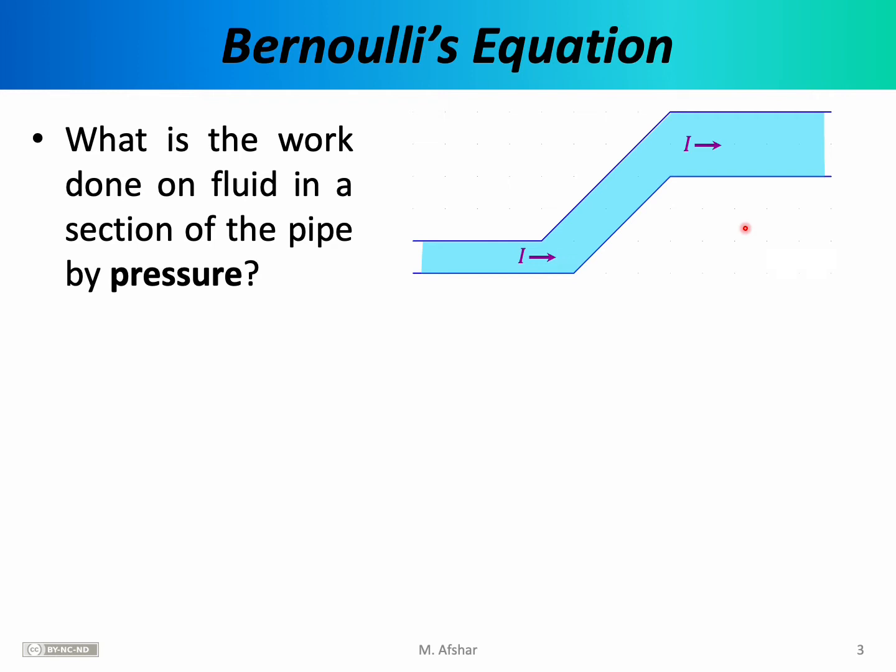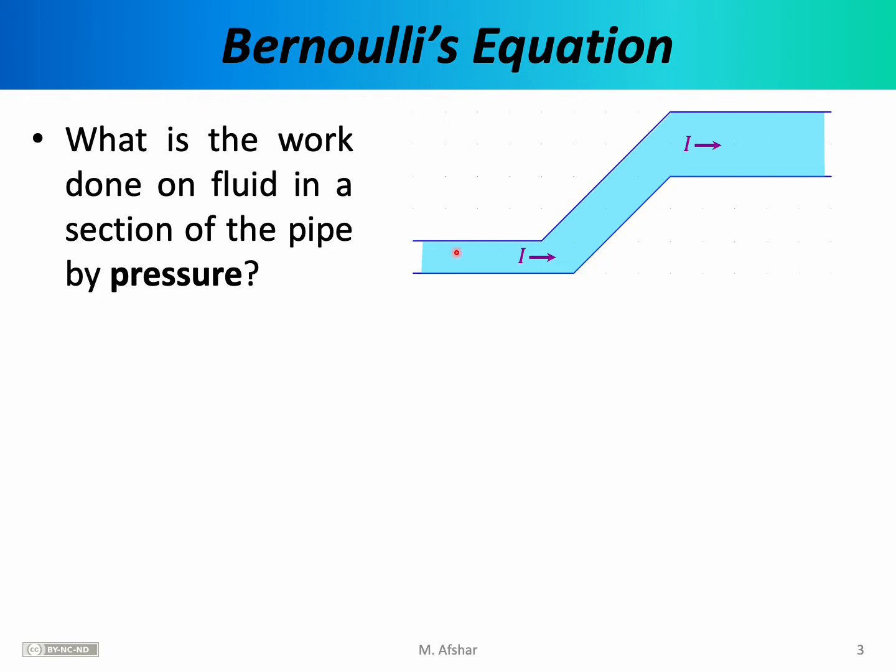To have a concrete example in mind, you could imagine that this pipe segment is really just a section of the water plumbing in your home. So you can imagine that water is being carried through this pipe segment from, let's say, the first floor to the second floor of the home. To derive Bernoulli's equation, we need to understand what happens to the energy of the fluid as it passes through this pipe segment. And to understand the energy, we need to calculate the work that is done on this fluid by pressure.